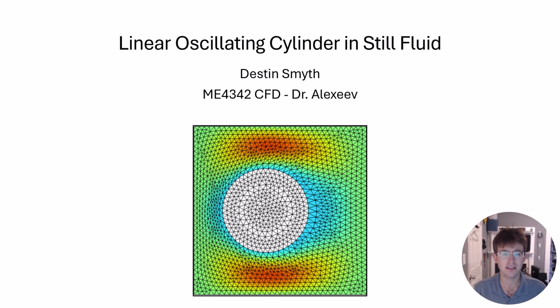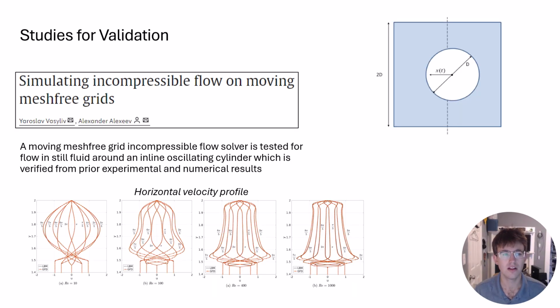Hello, I'm Destin, and I'm going over my project, Linear Oscillating Cylinder and Still Fluid, which was my final project for the Georgia Tech CFD class. To validate the results of my project, I looked at the research paper Simulating Incompressible Flow on Moving Mesh-Free Grids by Dr. Alexeyev, in which a solver was developed and used to test the flow around an oscillating cylinder, verified with prior experimental and numerical results from other studies.